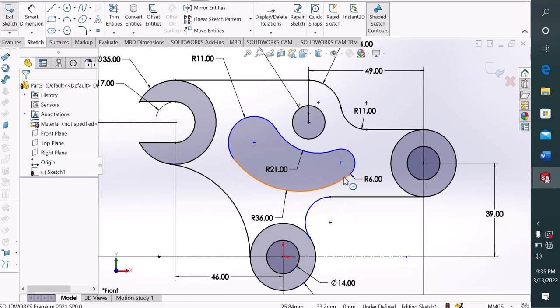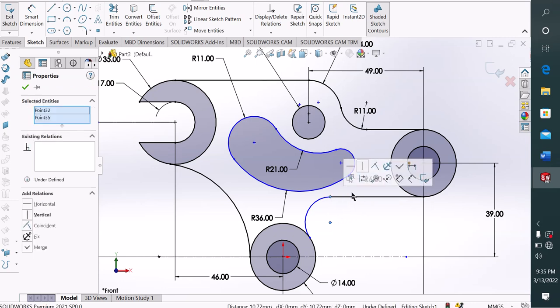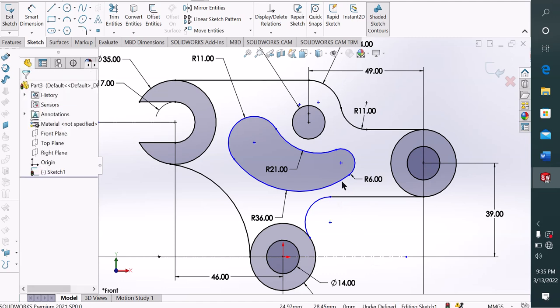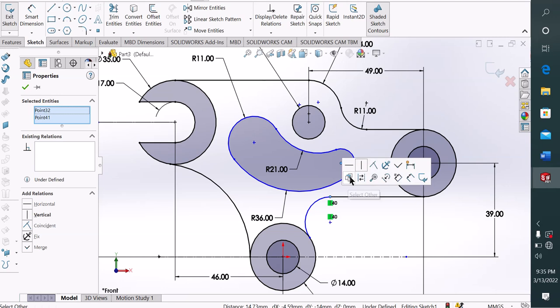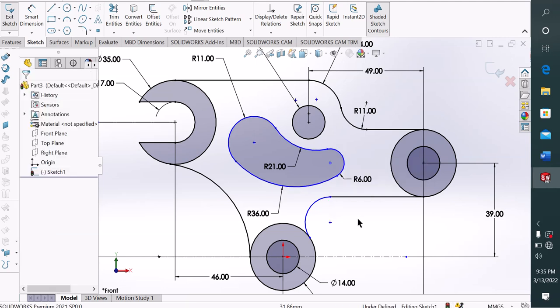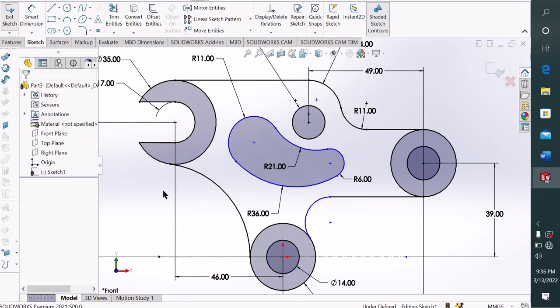Okay, first of all, click this point and hold the control key and this point, make relation vertical. So now it's vertical, and another also, click this point and this point, make relation vertical. See, and now it's automatically horizontal.